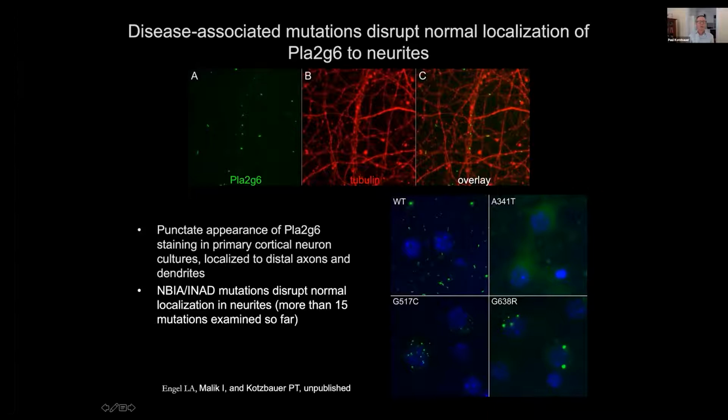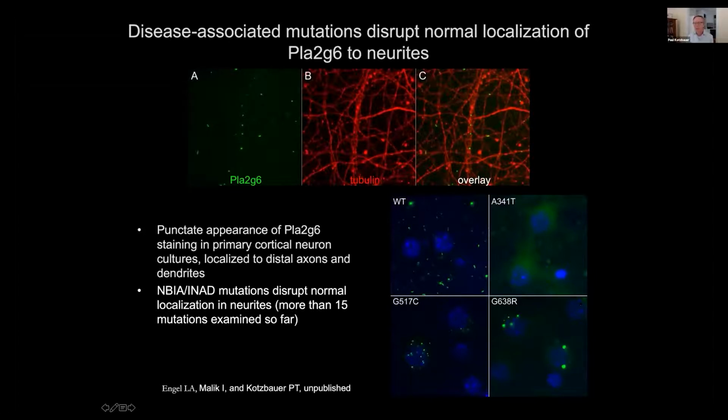And if we look at the native or wild type protein and label it either with antibodies or by fusion to a fluorescent protein, what we see is a very compartmented localization, and it's primarily in processes. So if we stain the neuronal processes with an antibody to tubulin and co-localize, we see these punctate accumulations of enzyme aligning with the neuronal processes.